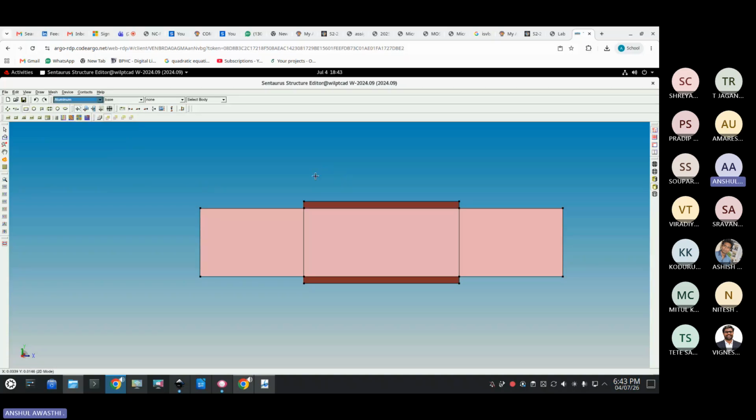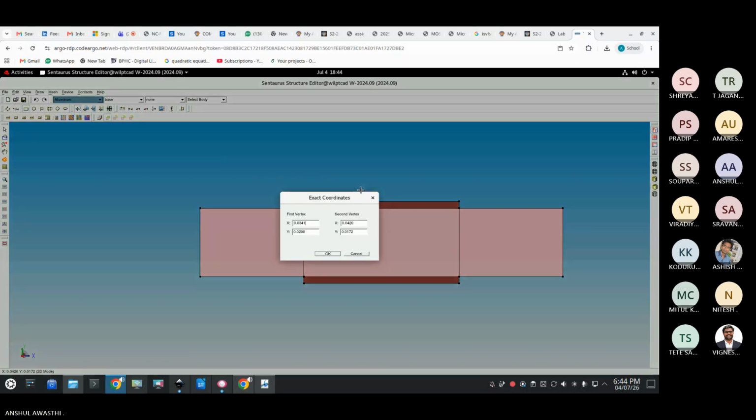So again, the aluminum metal will be on the top of my oxide. Let us say 5 nanometers of aluminum I am using as gate metal. So I'll just draw a rectangle. It will be from 0.030 to 0.075, and it is just above the oxide.